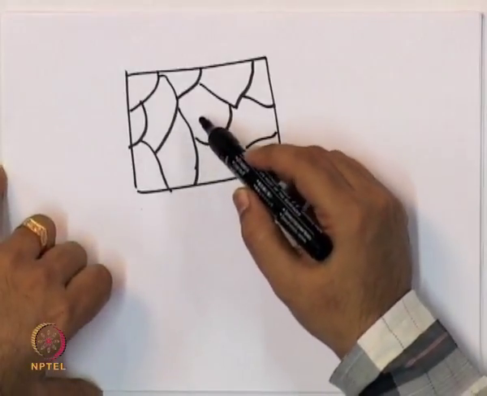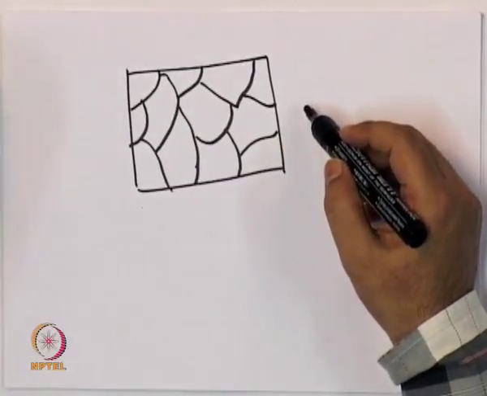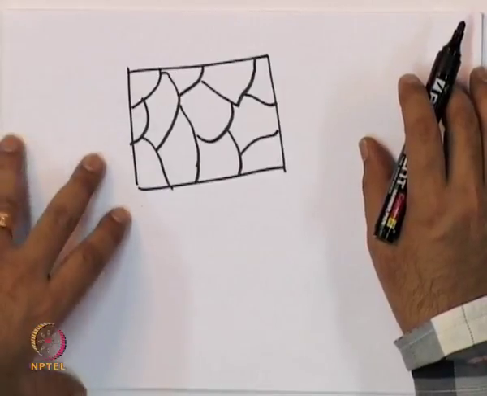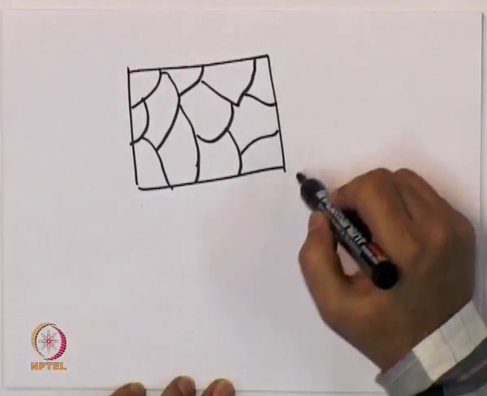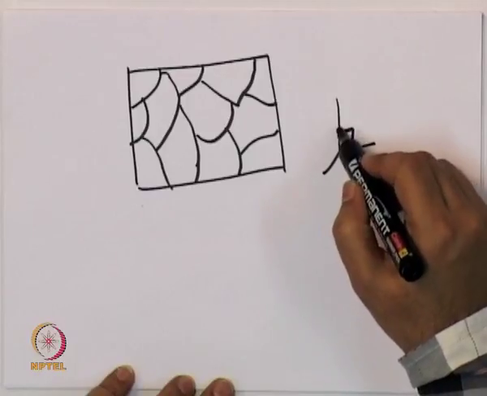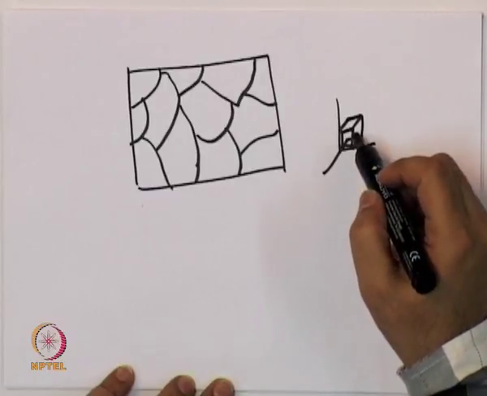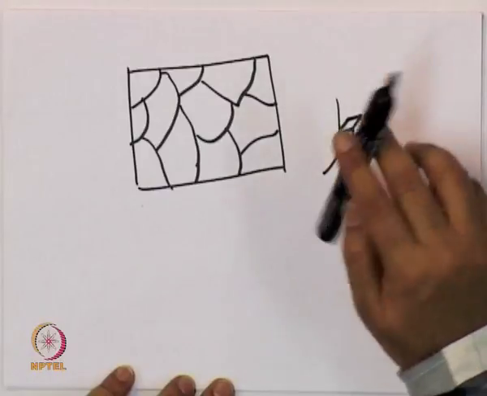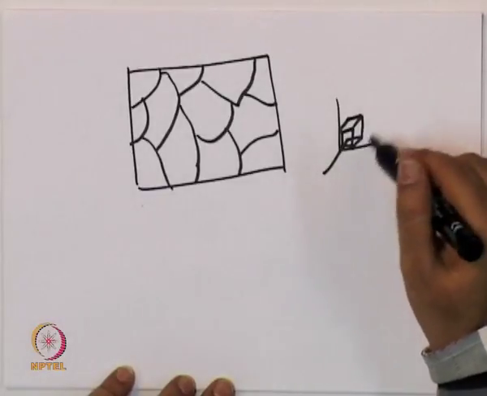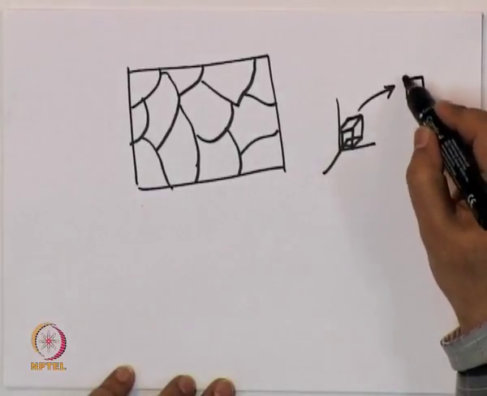Now, what do these grains represent? Each grain represents the orientation of the unit cell in that region with respect to some reference frame. You can take that reference frame to be the laboratory coordinate frame, for example. So, I have a reference frame, and I have a unit cell. Now, this unit cell is rotated in 3 dimensions, so it requires some Euler angles or something like that to describe its orientation. There are many different ways in which you can describe the orientation, and suppose this is oriented this way.